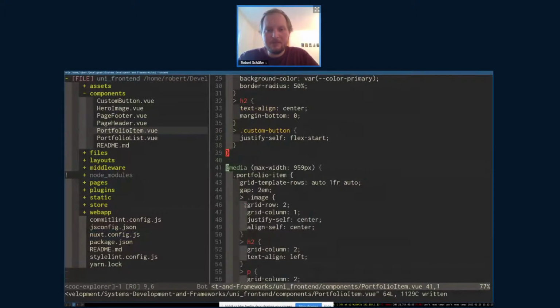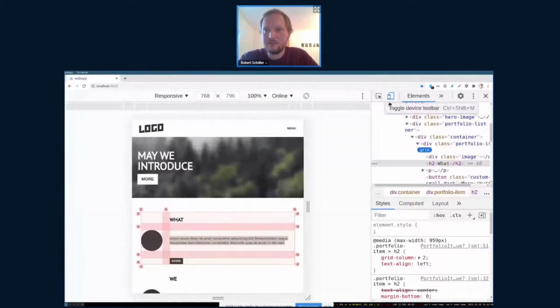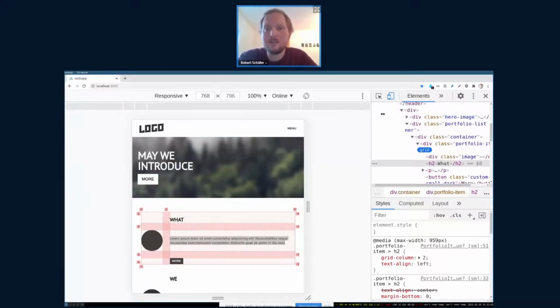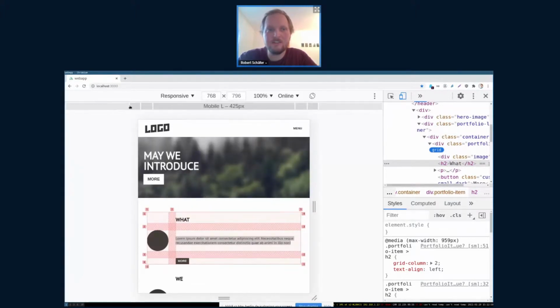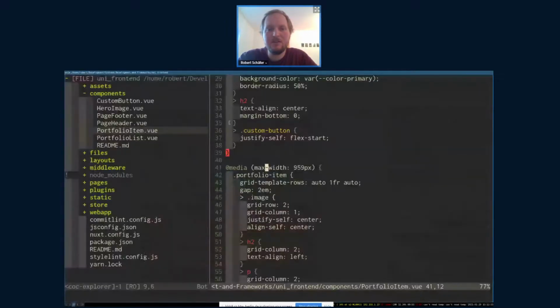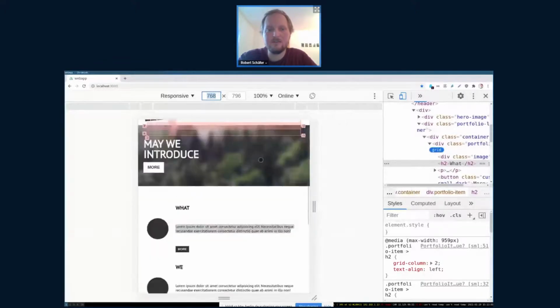Then I can add media queries. Media queries help you to override your CSS rules depending on the browser width. So in order to debug this, you can click on this item here in Chrome. Firefox has a similar button, and you can play with different devices, or how your website would look like on different devices. Based on the width of your browser viewport, you can change your CSS rules, and then your website, for example, is being styled in a different way.